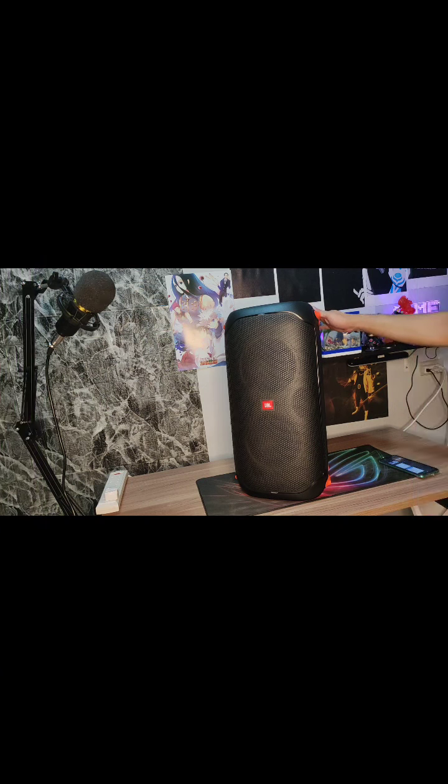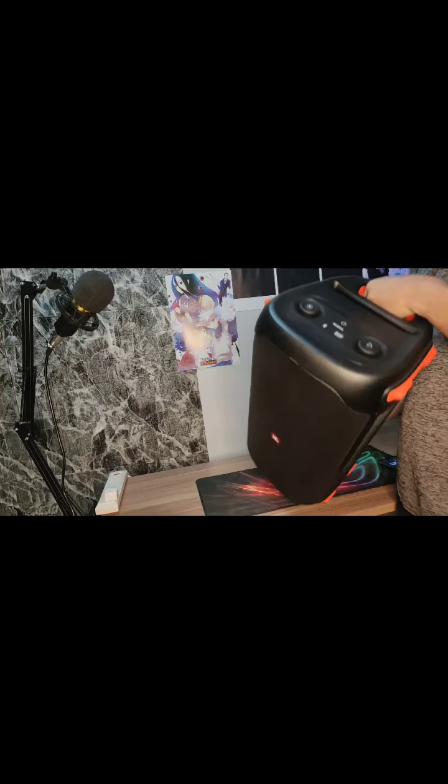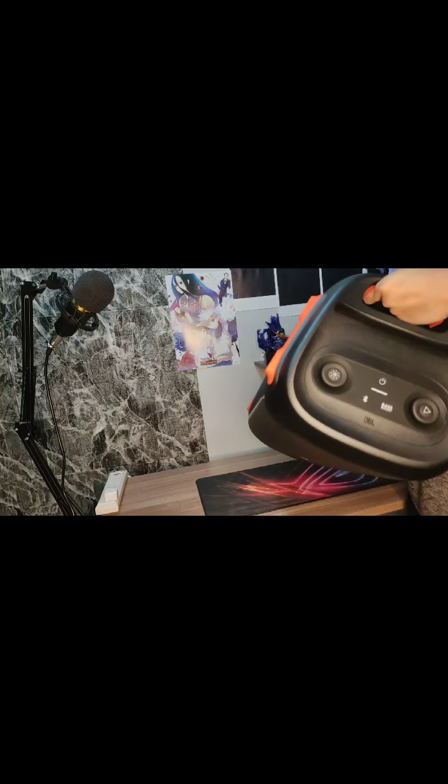In actual, guys, I can definitely say that this Partybox 110 is somewhat similar to the size of Partybox 100. If you search Google, this Partybox 110 is somewhat taller than the Partybox 100 by 1 inch, and the weight of this Partybox is 2 pounds heavier than the Partybox 100. So this weighs around 23 pounds and the Partybox 100 is 21 pounds. So I can say, guys, that this is still portable and you can carry this all around by its weight.